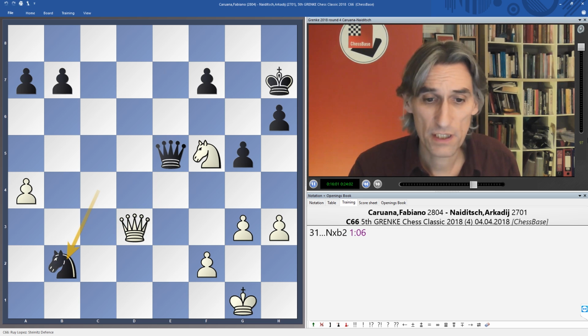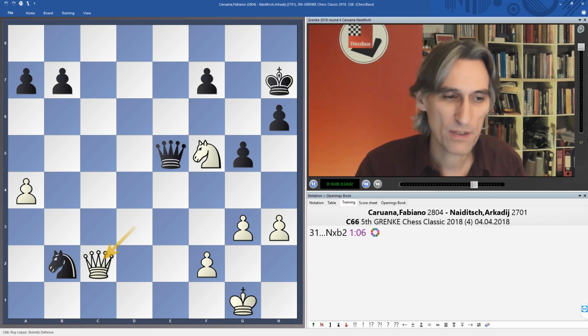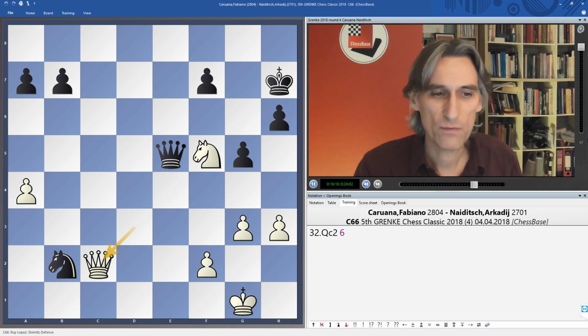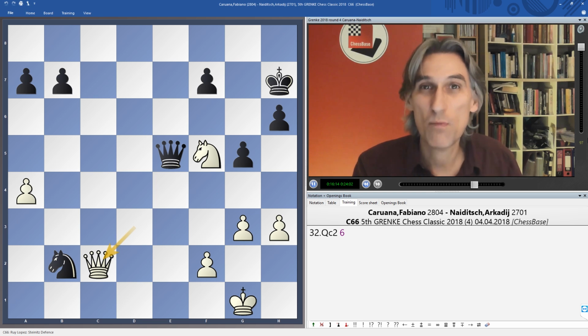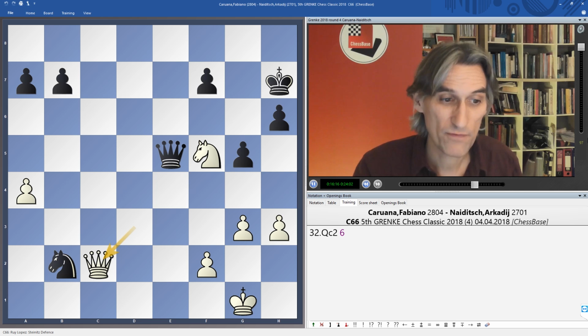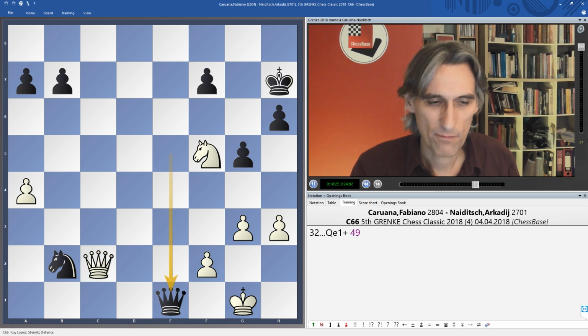So Naiditsch careered on with knight takes b2. And I really like this next phase of the game because somehow Caruana, with just a couple of pieces, queen and knight, manages to dominate black's pieces beautifully. Queen steps back, so this knight isn't really escaping. Check from black.